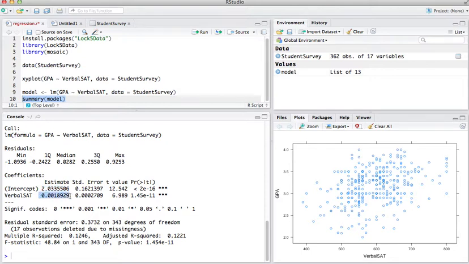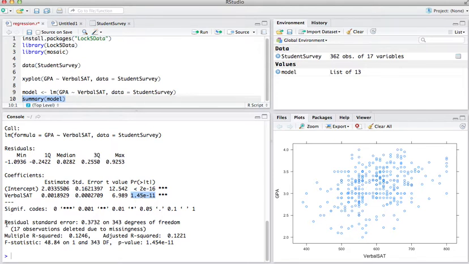You get an estimate of your slope, which is 0.00189, and then you get the standard errors for each of these estimates, so you don't have to calculate them by hand. R will do that for you. Then remember, in order to run the hypothesis test that the slope is equal to 0 against the hypothesis that it is not equal to 0, we would just divide our estimate by our standard error, and that's exactly what this t-value is here. And then R also converts this to a p-value. So this is 1.45 times 10 to the negative 11th power for our p-value, so it's quite small, very small. So we would reject the null hypothesis.